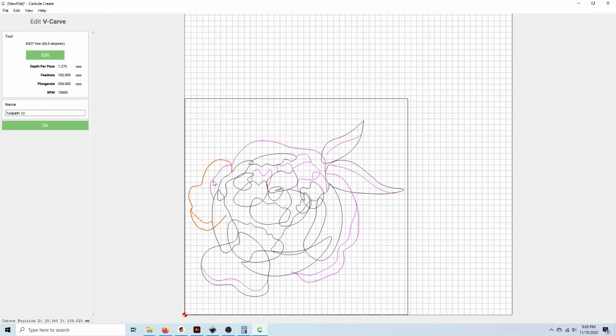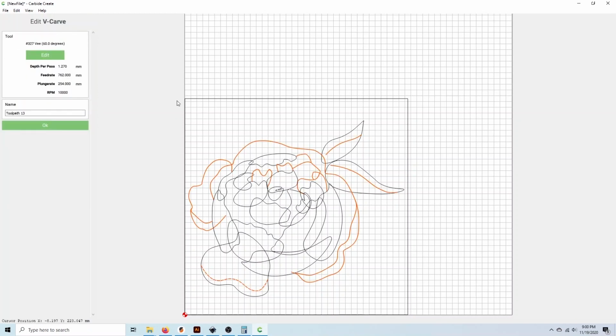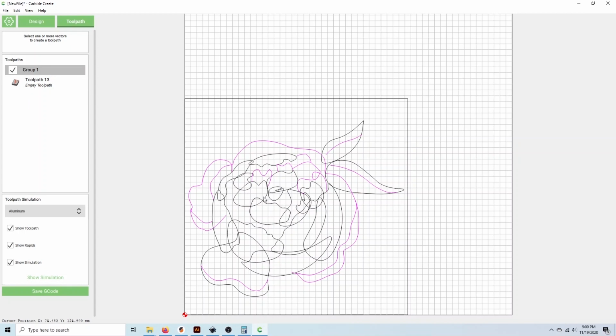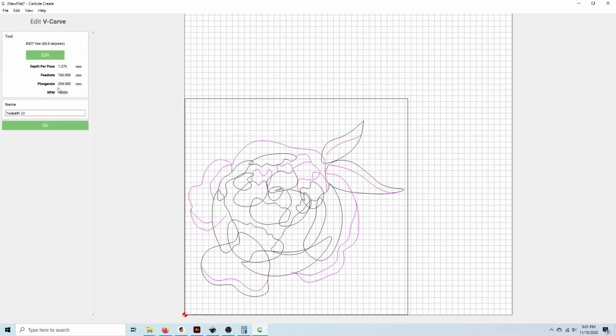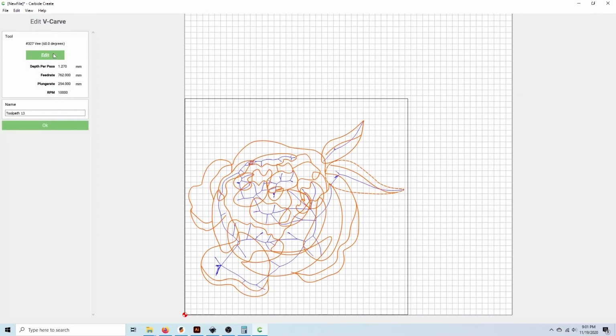I wasn't sure what exactly I had to do to create that effect I wanted, so I was playing around with the V-carves option, but it wasn't generating any paths for me. I also tried selecting the entirety of my design as one toolpath, and it did produce some blue lines for the path, but I don't think that's the effect I want. I want it to outline everything, not cut in the open areas.